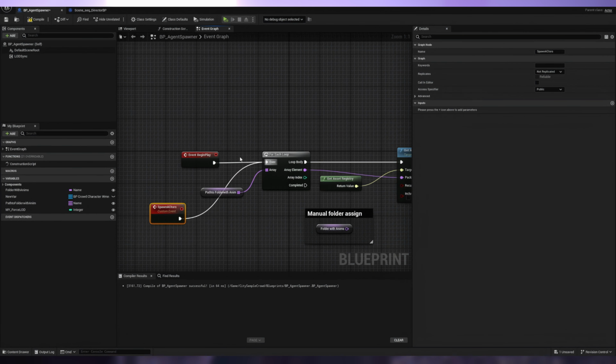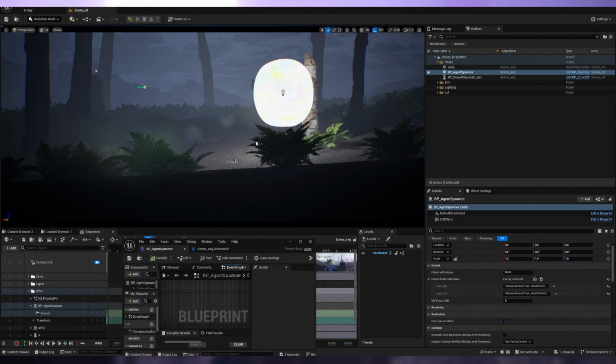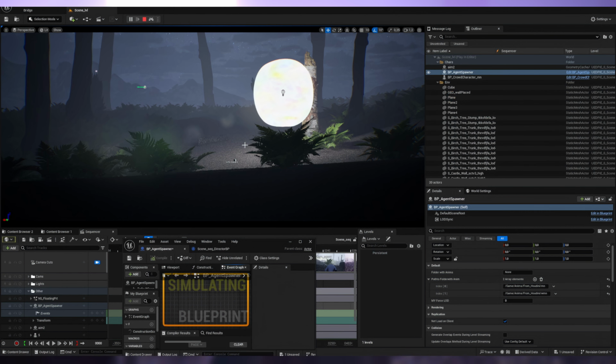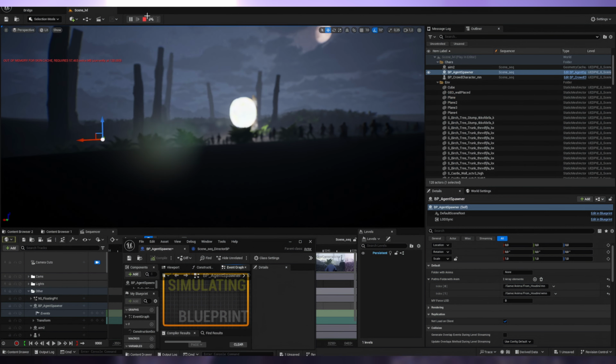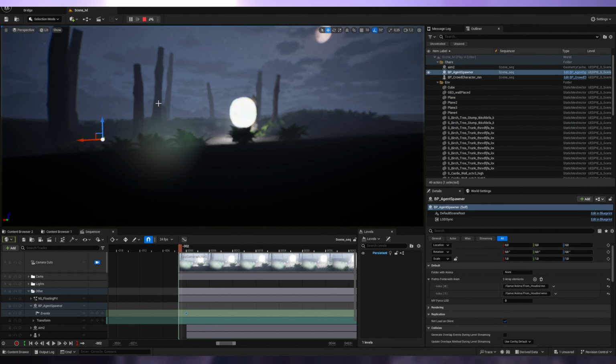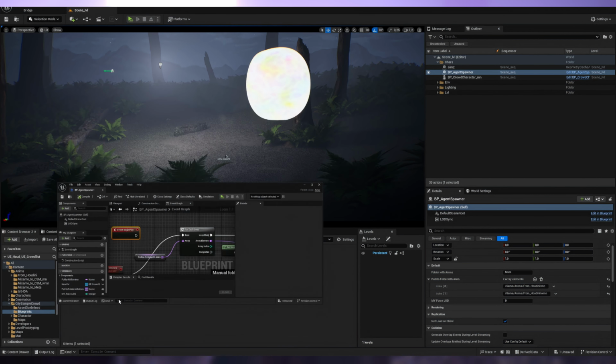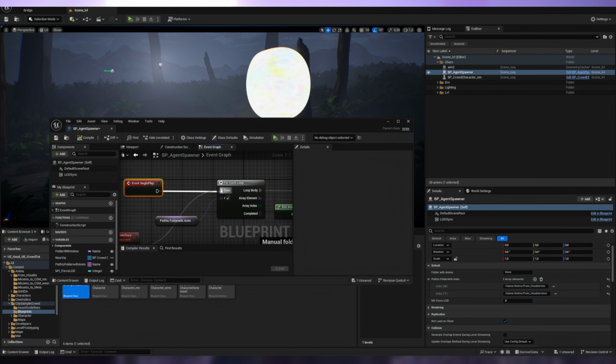But if we connect the begin play and just disconnect this for a sec and hit simulate, all of our agents are here. I've done this trigger to work a bit more efficiently, so it looks like this. If you hit play and then start your timeline, the custom event triggers, and we have our crowd running. But you can go with the event begin play as well.